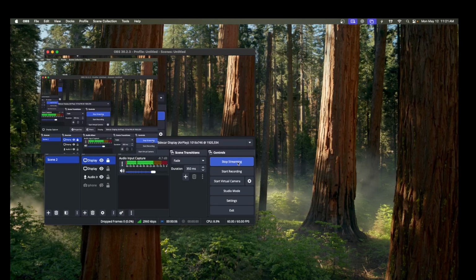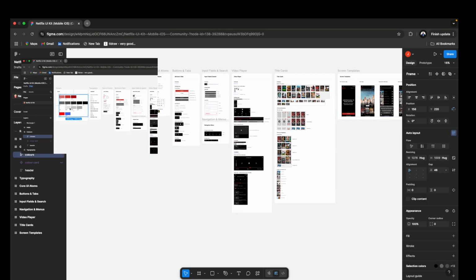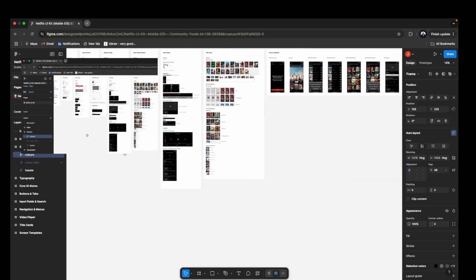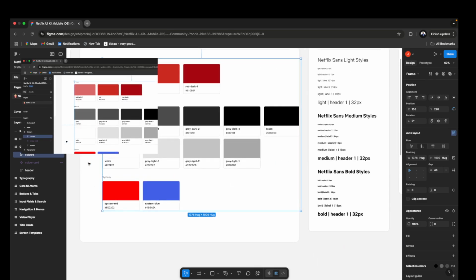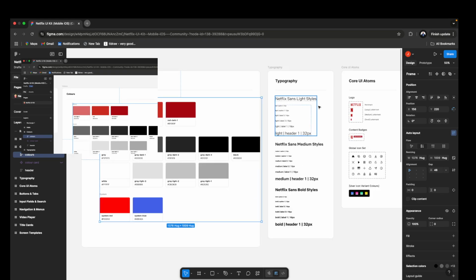So continuing on our journey, today we will try to understand Figma, and then we will try to build a clone. Basically, this is the Netflix Figma. It's already available in the community section. We will try to build this. To drag left and right, you need to press the space bar and then you get the hand, and to zoom in you need to press alt and zoom in.